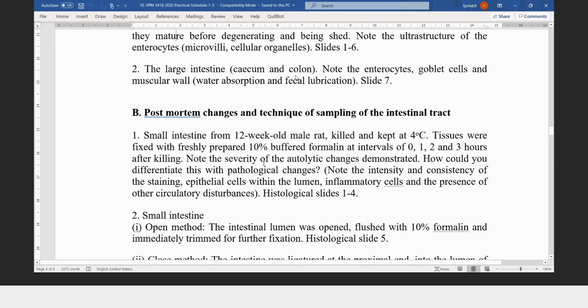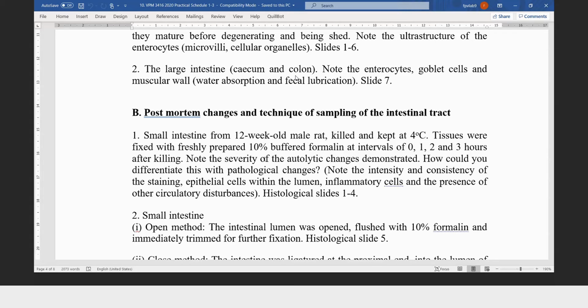And then when you look back again, remember during the necropsy class last week, the intestine also very easily gets autolysis. They very easily get changes. The nature is that the epithelial lining is simple columnar epithelium, which has direct contact with the lumen, which comprises a lot of microorganisms and enzymes. So they can undergo autolysis very fast.